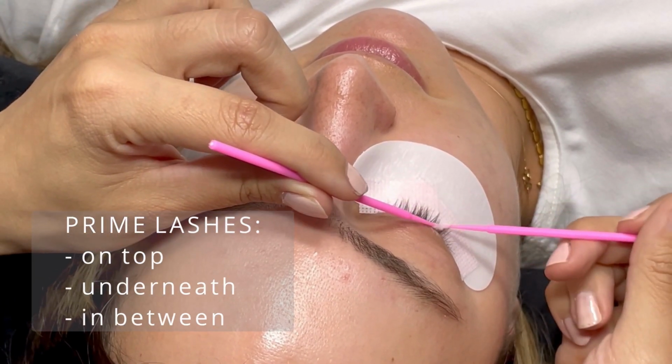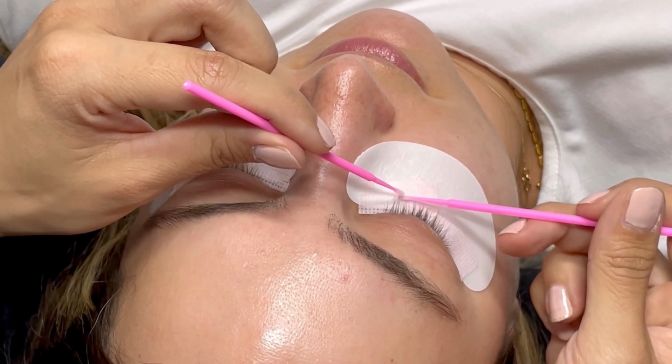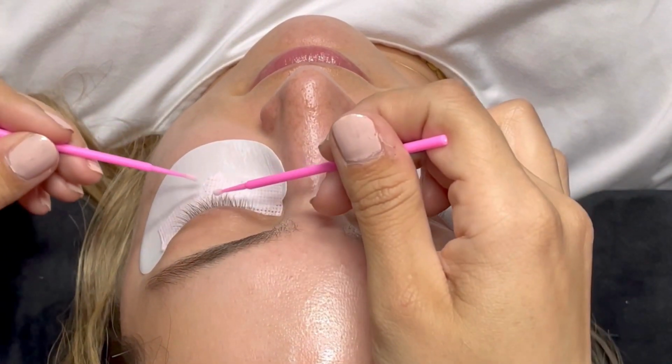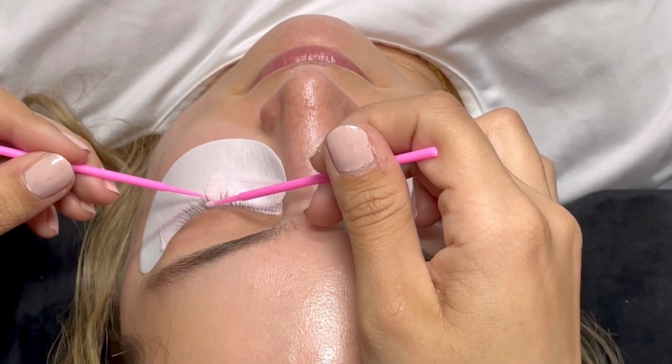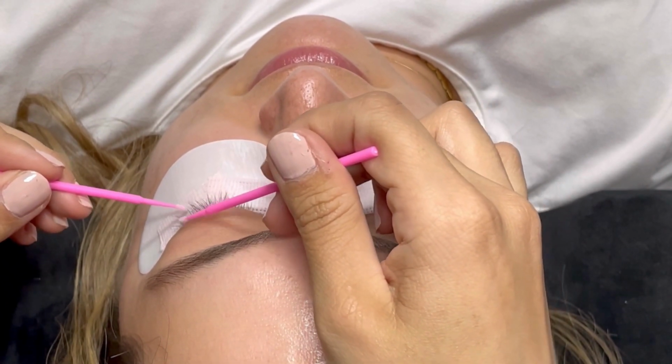It's important that you prime both in between the lashes, on top of the lashes, and underneath them to make sure that you're doing a really proper job and getting them really prepped and prepared so that you'll get the best bond with that lash adhesive. So you're going to want to repeat these steps on the other eye.